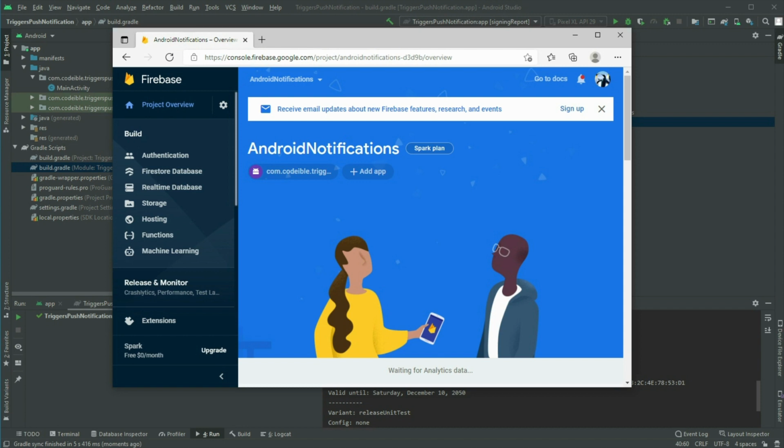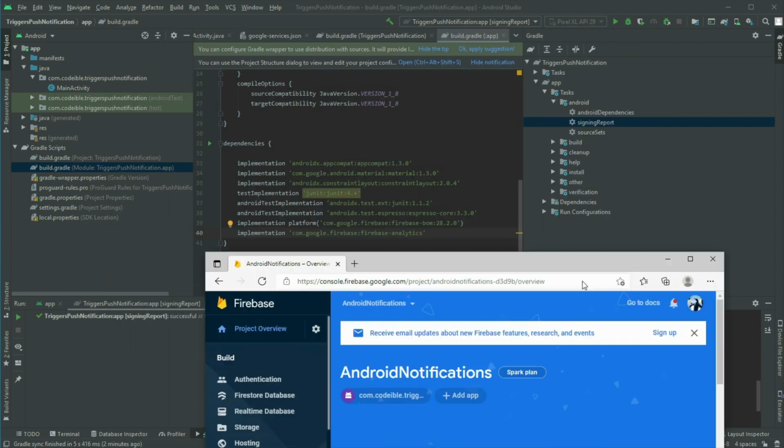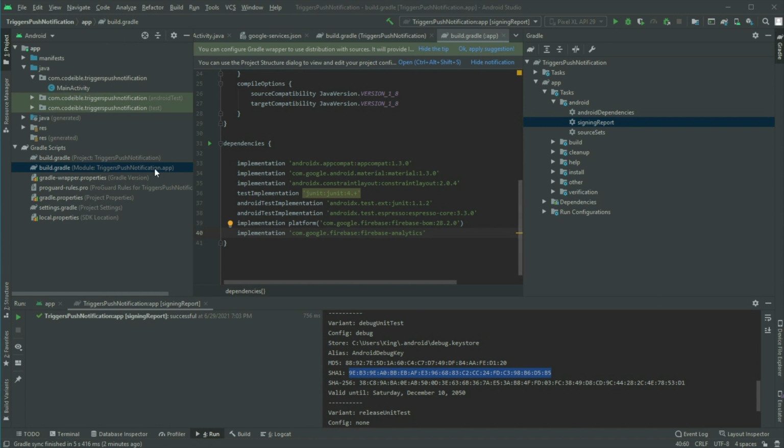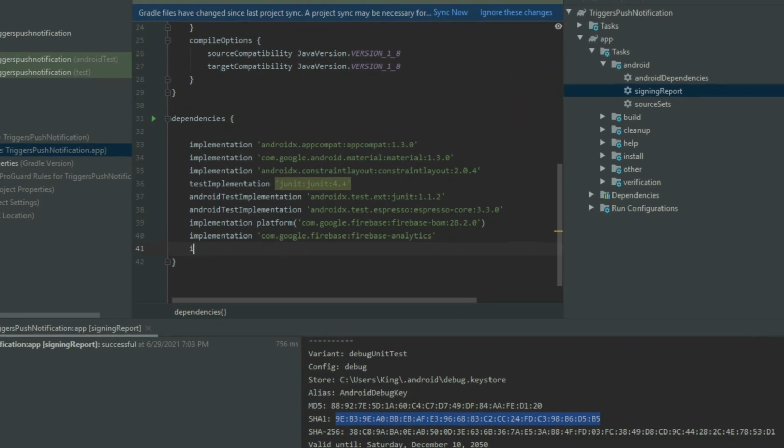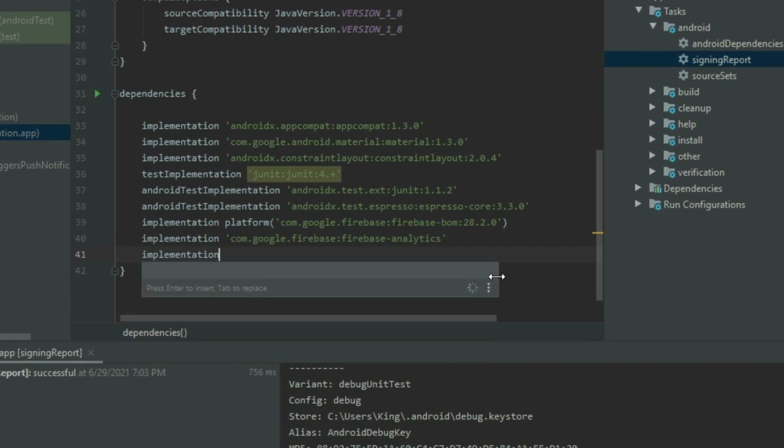Once the project is connected with the Android application, we can begin building the service to handle our notifications. Go to the app build Gradle file. In the dependency section, add the Firebase Cloud Messaging dependency and sync the project.